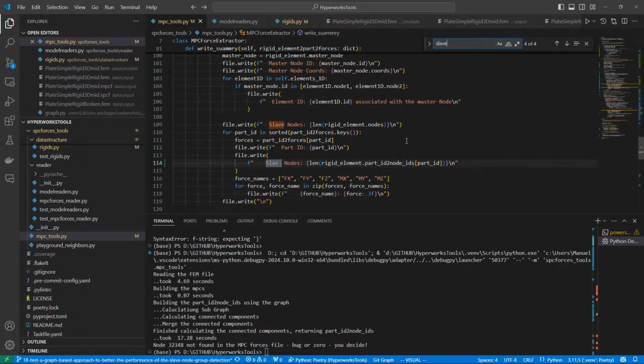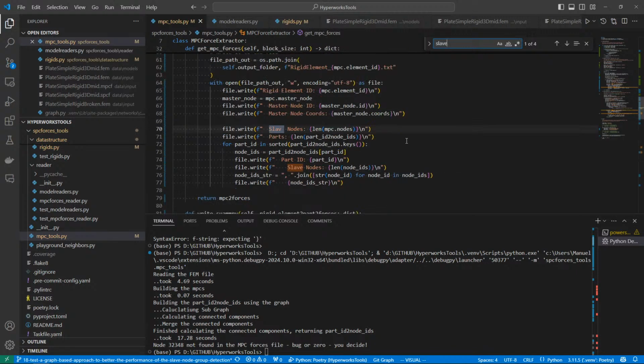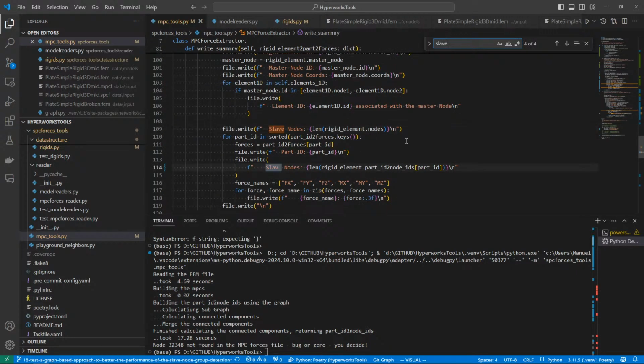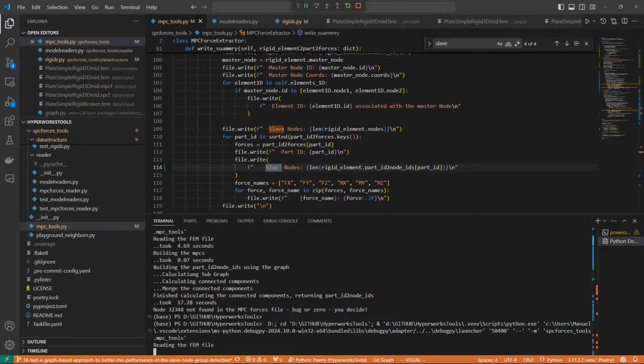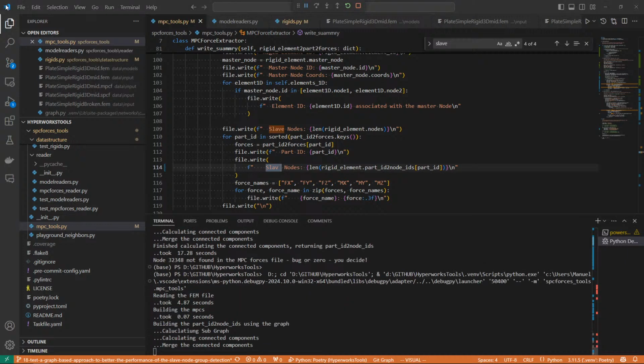Let's search for slave nodes. Maybe I have... No. Okay, seems to work. So that was from the old output, the summary.txt. So this was still something I did not refactor.